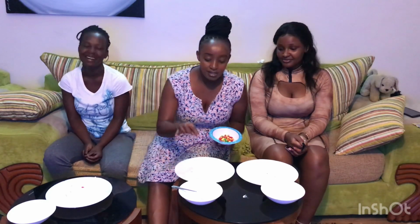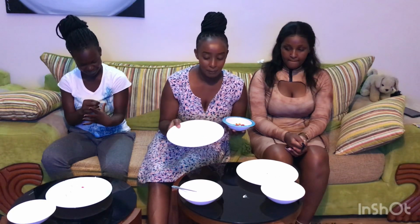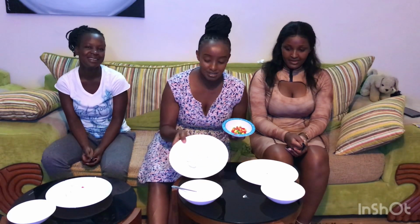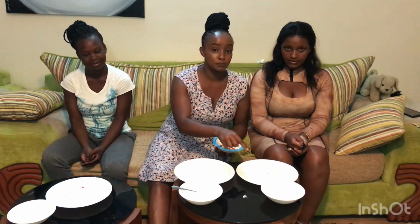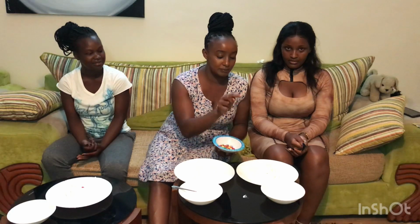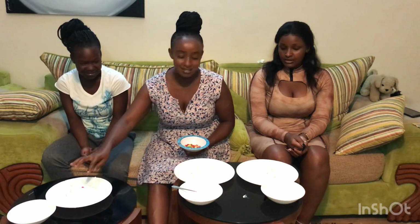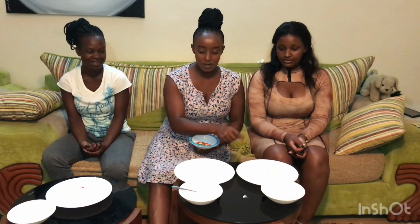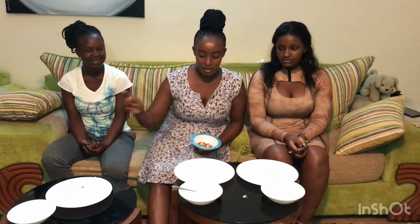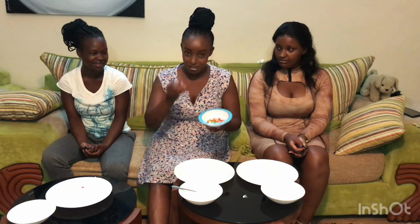So this whipping cream already has the Skittles. The M&M, I don't know what to call them because these are not the original Skittles. There are 10 of them, so I'm going to add another 10 here and another 7. This one has 3, this one has 2. So I'm going to add the remaining in this whipping cream and in her whipping cream. Which I find easy. You take your Skittles.